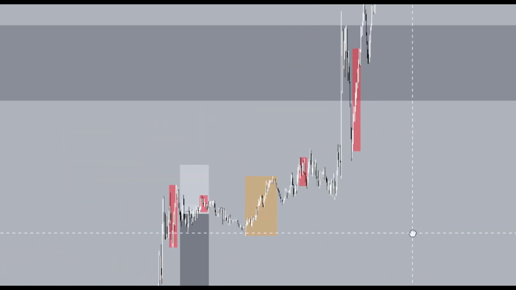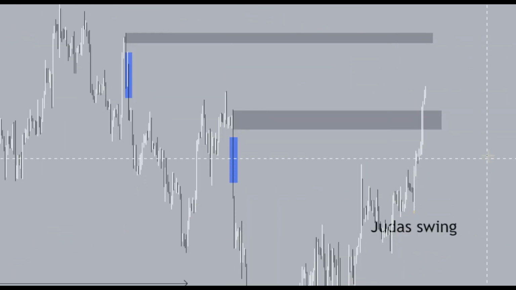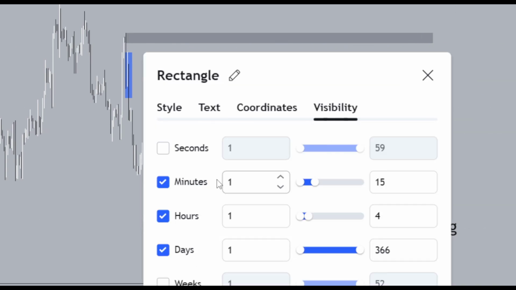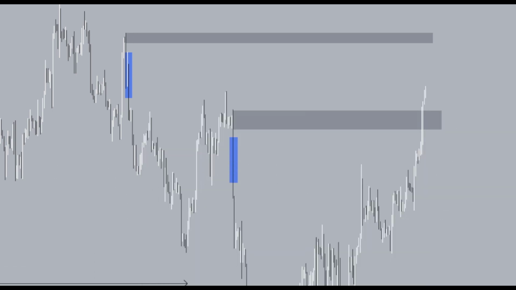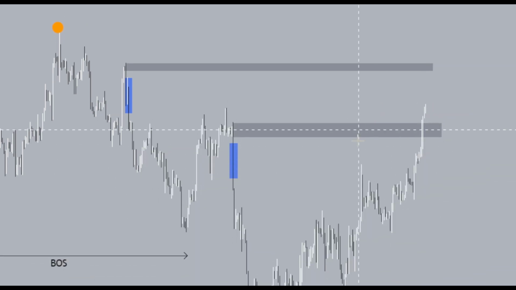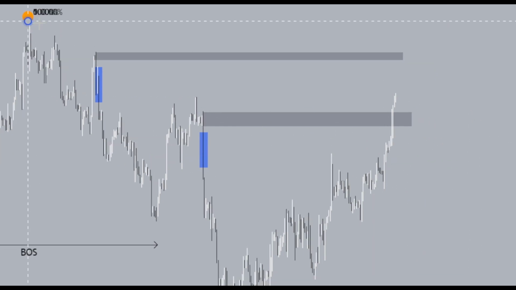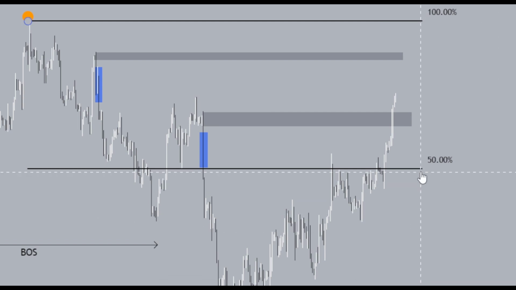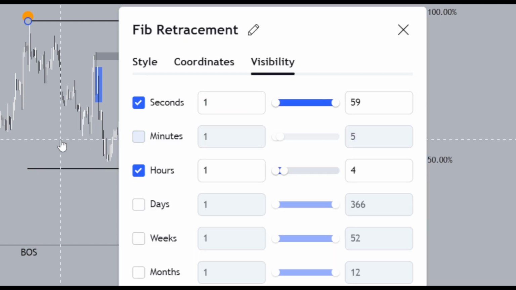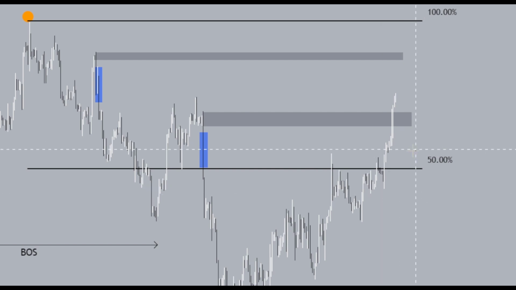Quickly going back to the 4-hour time frame, what we understand is that we have two POIs over here. We have a POI up here and we have a POI down here. Now, from a pricing perspective, you need to understand that the price action moves from a discount to a premium. So yes, we have a premium POI over here, but we have a more premium POI up here. So let's get the Fibonacci tool again. This is the Fibonacci tool. Yes, we have our equilibrium over here, but this is a more premium POI. So this is our overall target in the market.